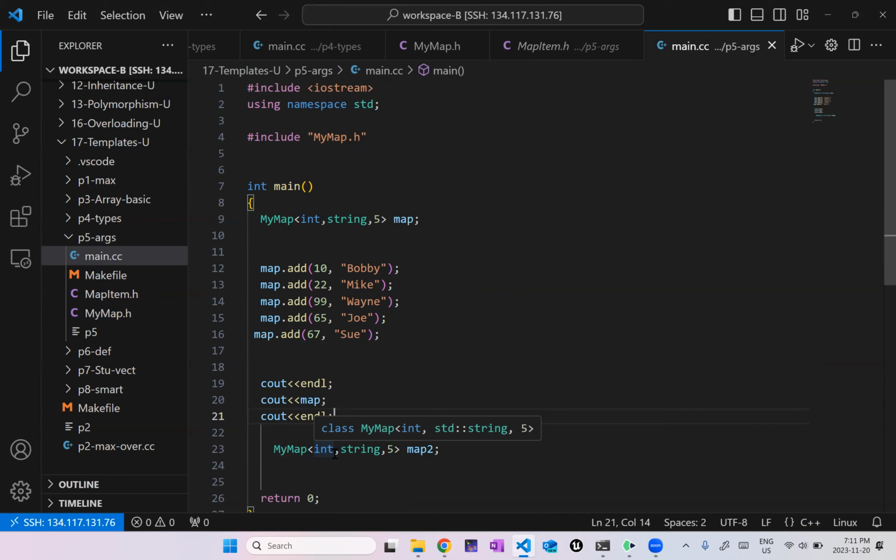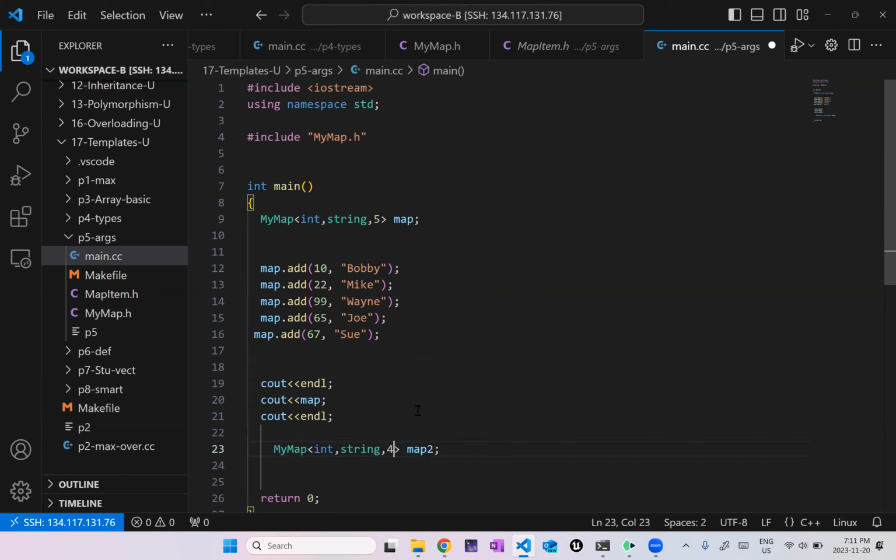So when the compiler went up here, it made a my map class with these parameters. And then when it came down here, it said, oh, I already have one of these. So map 2 is going to be the same type, which is great. So these are the same class.